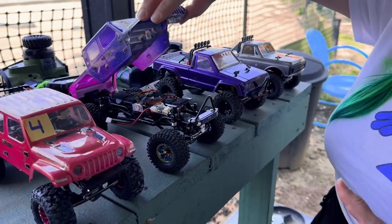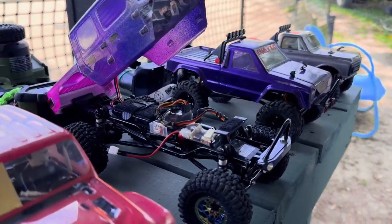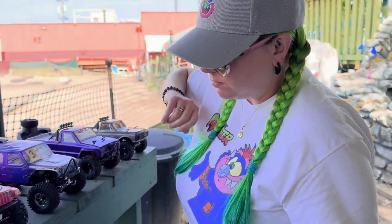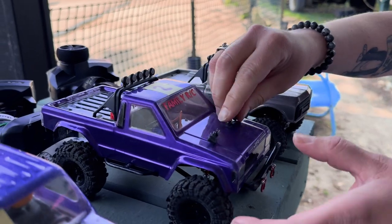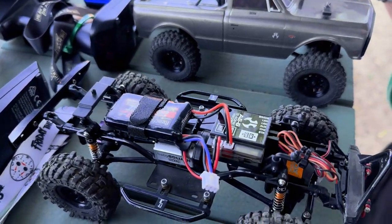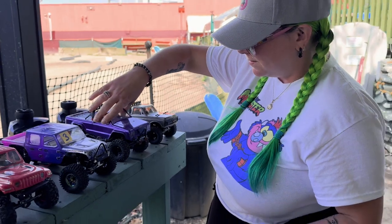A little bit more done to it because I went brushless, so I also did the shocks on it. Gotcha. A little heavier diff covers, magnetic body mount, a little bit bigger tires. Gotcha. What's Andy running? He's going to run my little Comanche, and that one's pretty much stock. He's got a CCXRC motor in it. Nice. Yep. Savox servo.